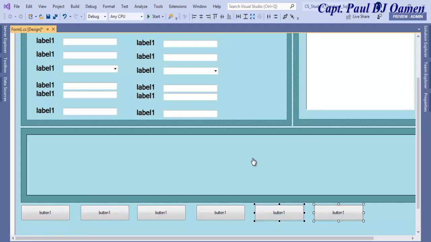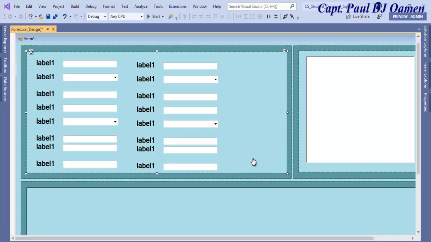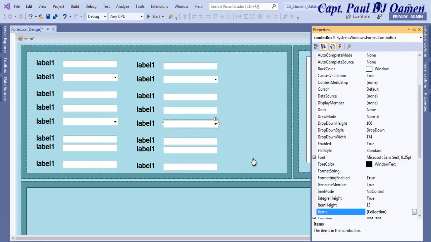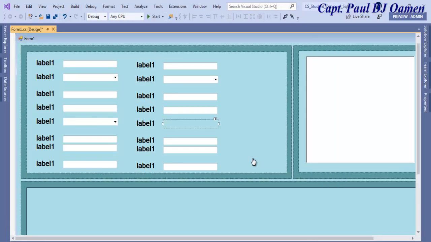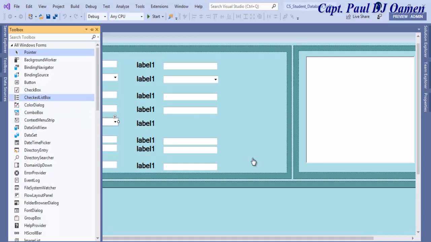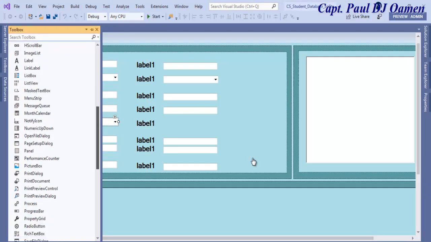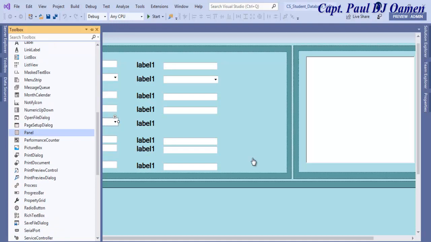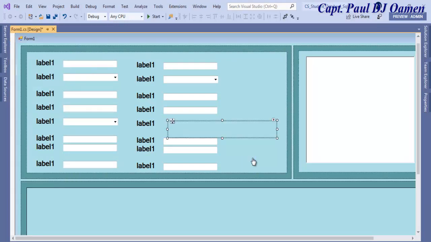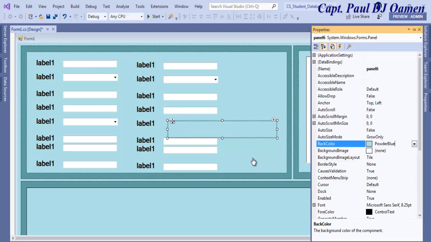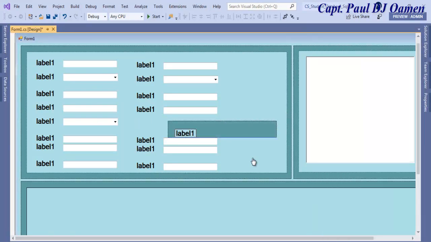So what I'm going to do now, guys, is speed up the whole development of the interface, and I will then get back to you guys shortly. So let's delete this first, and because I'm going to need a panel there, let's grab a panel. Just change the back color of that very panel to cadet blue. There we go. Grab this label, paste it right in there, and then let's just speed up the whole process and I'll get back to you guys shortly.